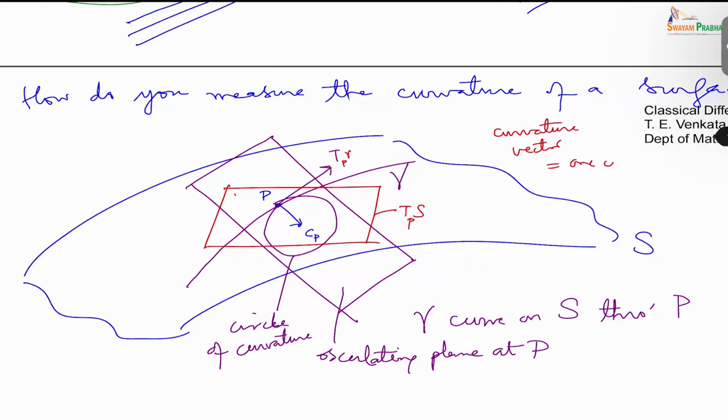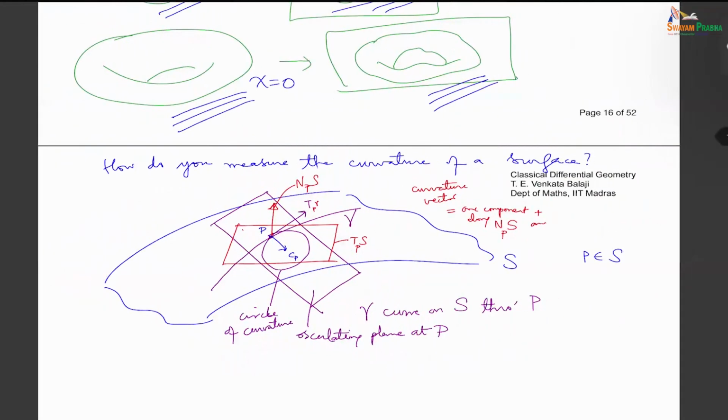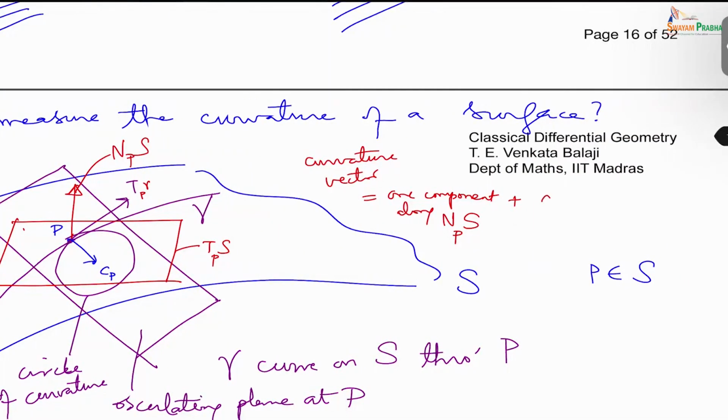There is one component along the normal to the surface at the point, which is going to be this. This is the normal to the surface at that point, and this is actually the normal to that red rectangular plane I have drawn, the surface at that point. Okay, and then there is one component along that, and there is another component along the tangent plane, plus another along the tangent plane to the surface at that point.